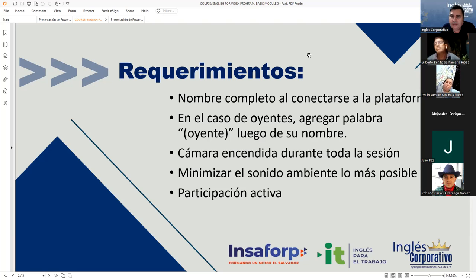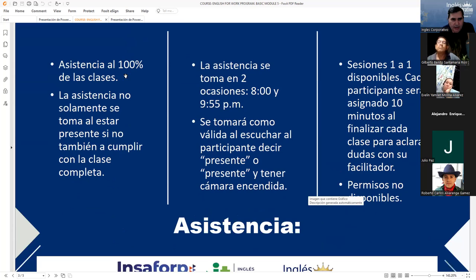Entonces, participemos. Y cuando se les invita a los grupos pequeños, por favor, entremos. Y si entramos, participemos, a menos, por supuesto, que tengamos algo de fuerza mayor. Por ejemplo, si vamos manejando, tampoco quiero que expongan su seguridad y vayan a tener un accidente. La idea es que aprendamos. ¿Cuál es el deseo de todo maestro? Que todos aprendamos. Por esa razón, participemos en clase.